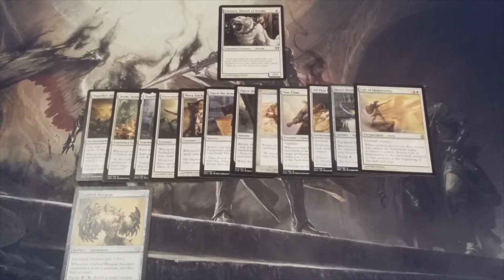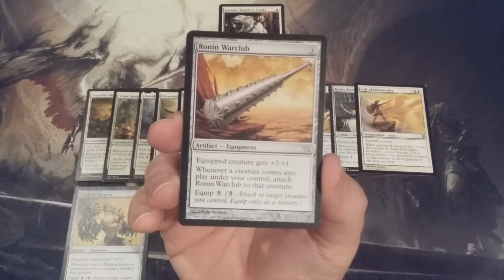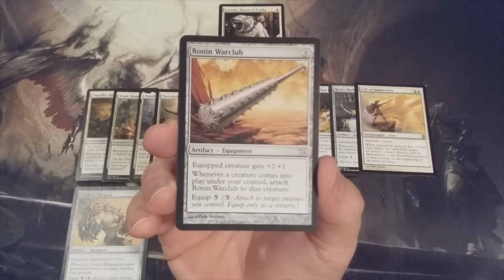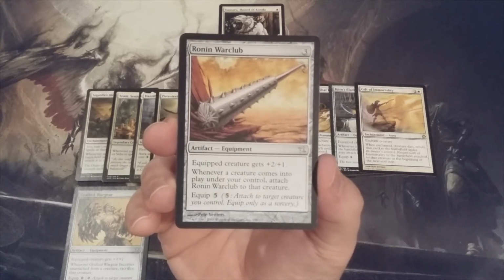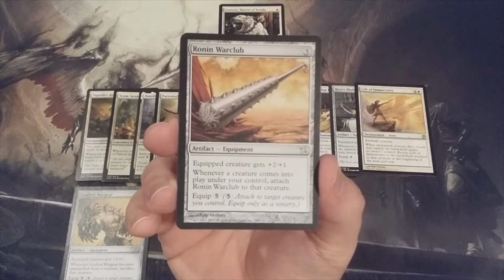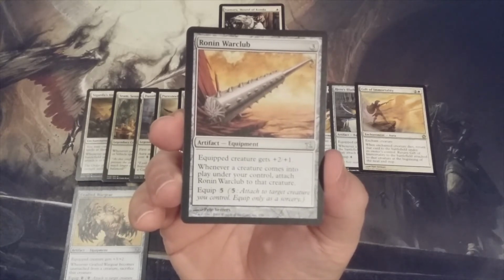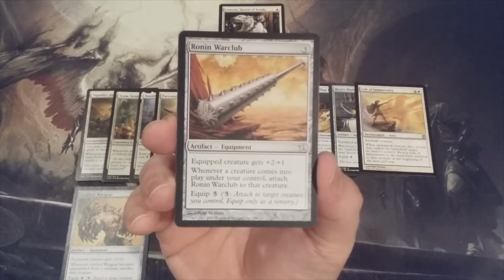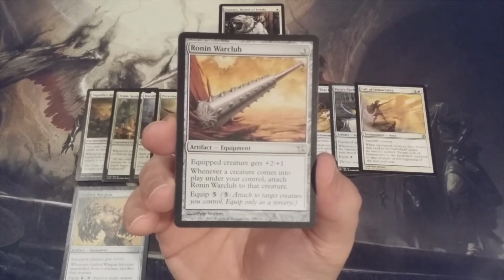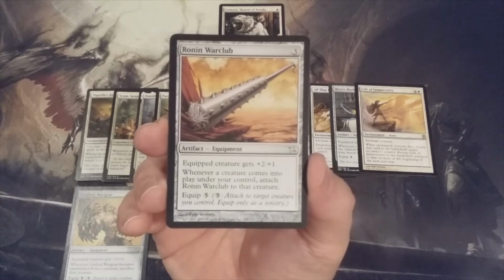Staying on that theme, number 2 is Ronin War Club. Again, for a casting cost of 3, we have an equipment that buffs Isamaru or any of our other creatures +2/+1. Now, that equip cost of 5, we are never paying that. The reason is that whenever a creature comes into play under our control, we attach Ronin War Club to that creature. So we get the War Club onto our battlefield, we cast Isamaru or one of our other creatures, and we equip the War Club to that creature.